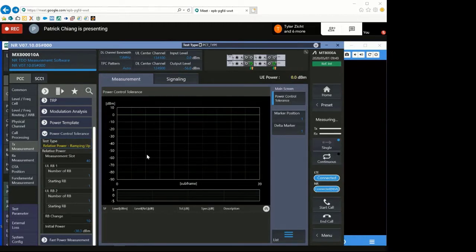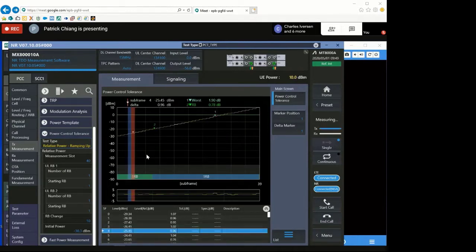Is this under a closed loop condition? Yes. Okay. Because for a mobile device, how much power it can transmit is not up to the device. It's up to the network. Mm-hmm. So one of the RF performances that we need to make sure the UE can do is how accurately it can control its power. Right.